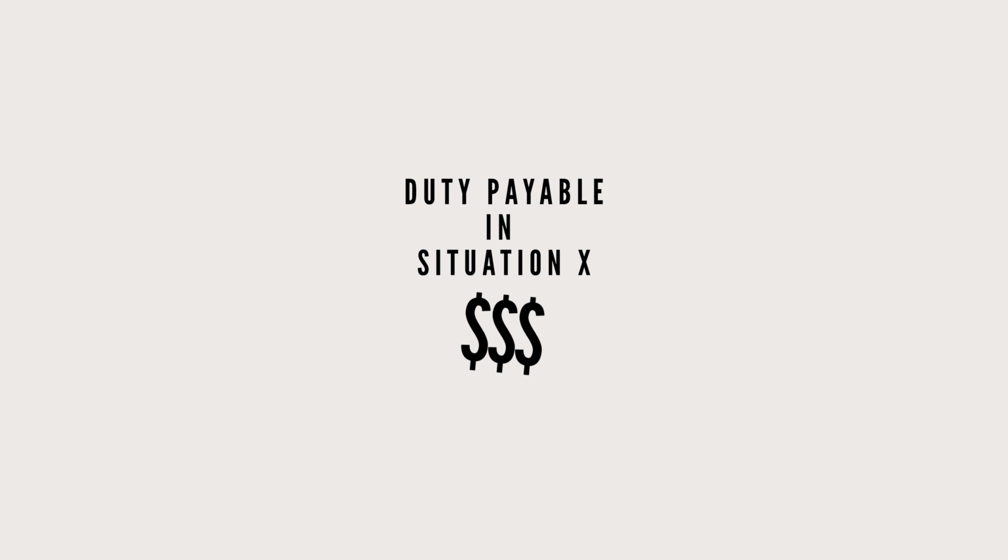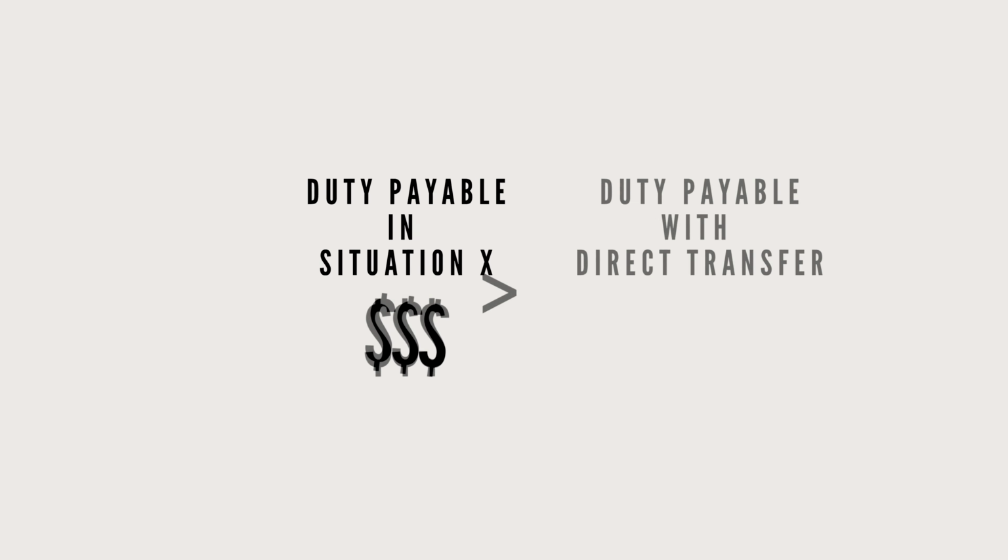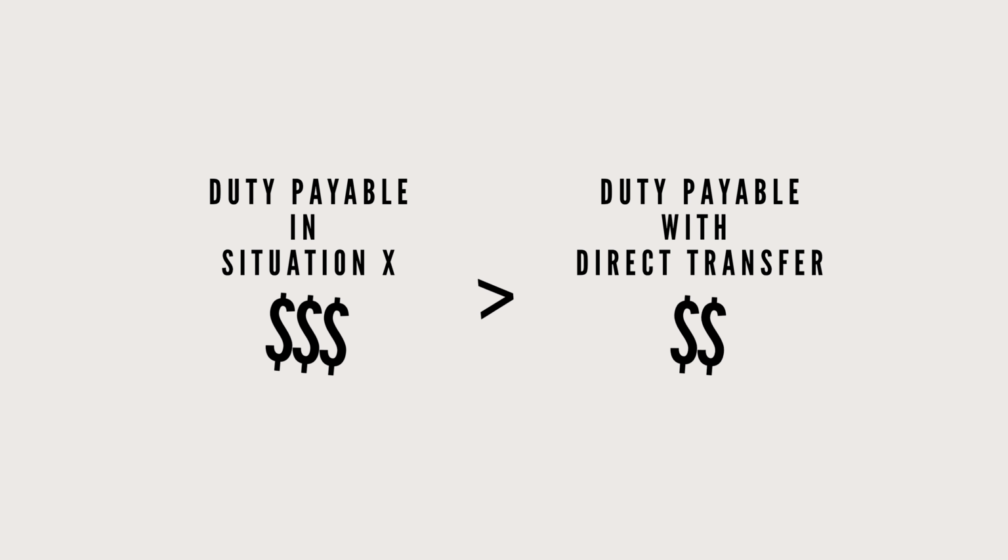The landholder provisions also provide concessions from duty in some circumstances. A common one is where it leads to an anomalous duty outcome. An example of this could be where the duty payable in a certain situation might be higher than what would be payable if there had been a direct transfer of land from the landholder to a person.